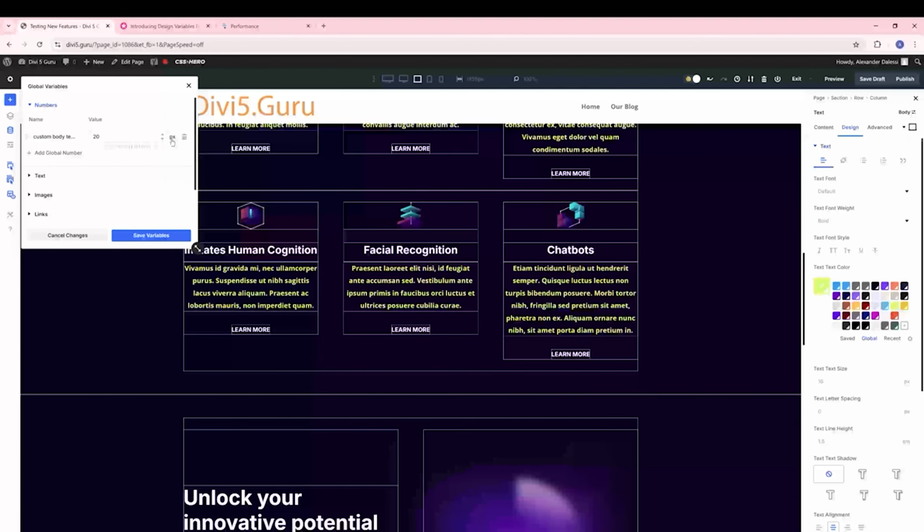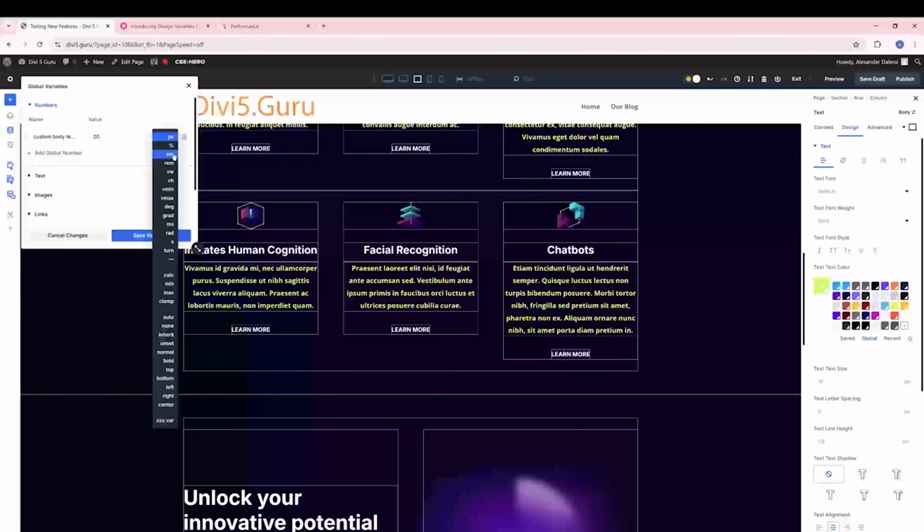Another thing, advanced units. You can select everything from percent, em, rem, viewport width, viewport height, vmin, vmax, degree, grad, ms, rad. I'm guessing that's radians. S is second. Turn, so that's a cycle.